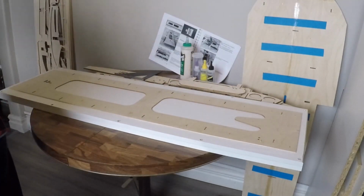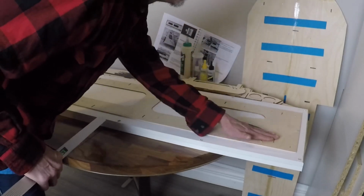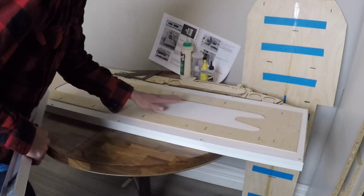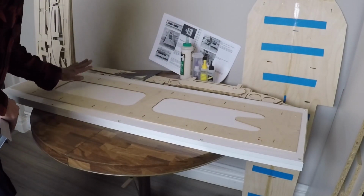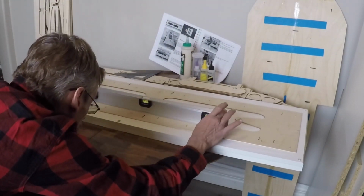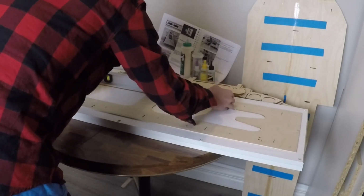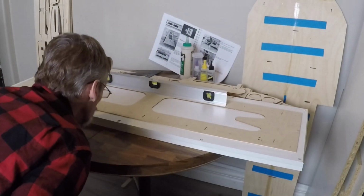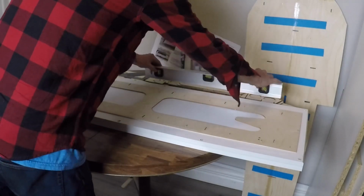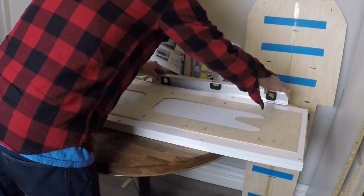Okay, guys, we have our jig held down to our MDF. Our staples are still sticking up a little bit, so I'm probably just going to tap them down into the wood with a hammer. But the biggest key is we are perfectly level wherever we look. And that's exactly what we want here. We have a good level surface to build our boat on.